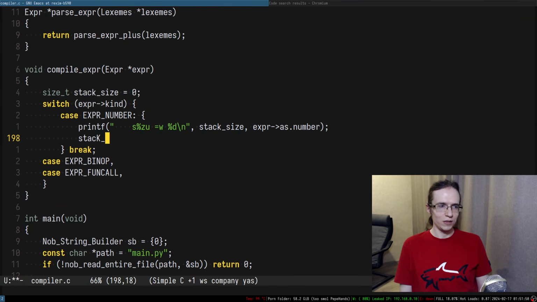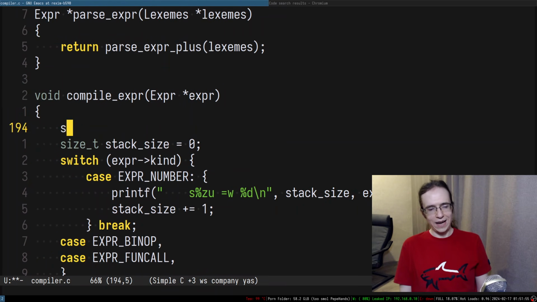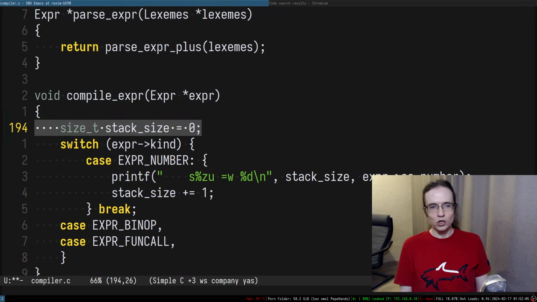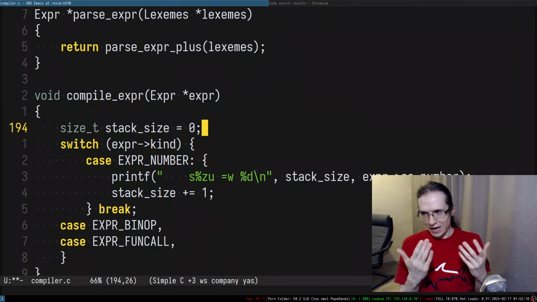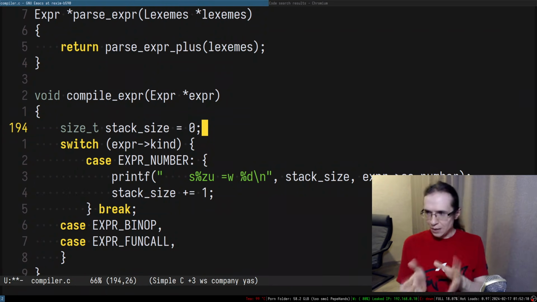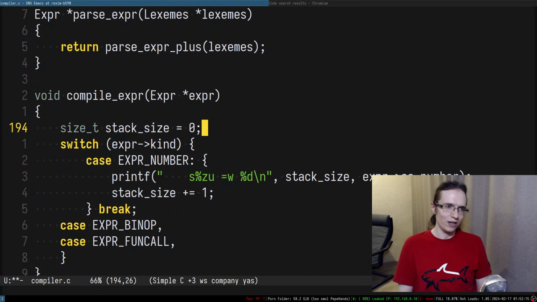There we go. And then you increment the size of the stack. You can think of it as the stack where the number after as tells you the element on that stack, and you keep track of the size, so you can simulate the stack-based machine with temporaries. You see what I'm talking about? You're simulating a stack-based machine with temporaries, which is rather interesting.